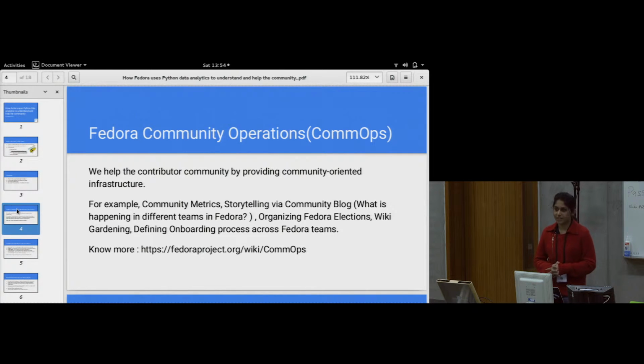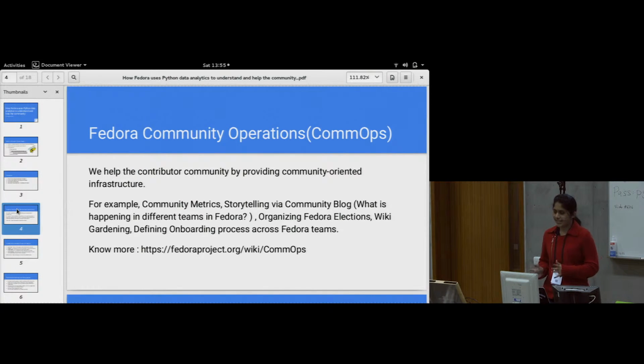So community operations, or CommOps, is basically about building community-oriented architecture for Fedora. So we sort of do all the things that we don't want the Fedora community to take burden of, like we help with organizing Fedora elections, or we compile metrics for the community, and we also have a community blog where we post about what's happening in different teams of Fedora.